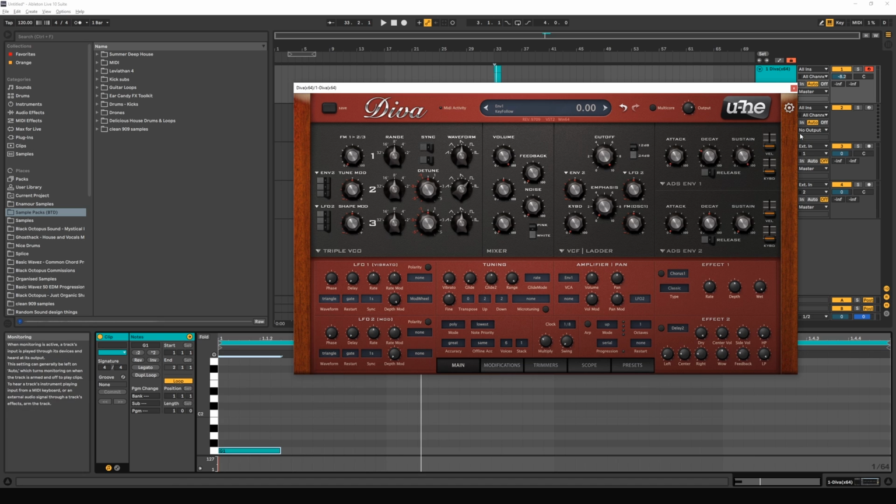And then we have this velocity, which basically increases the amplitude of this envelope. Basically it scales it according to the velocity of the note. So if we have a low velocity, we can't even really hear it. A bit higher.